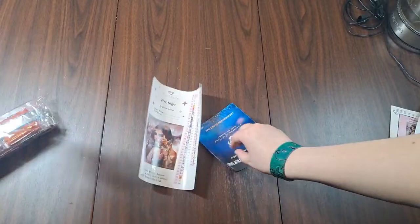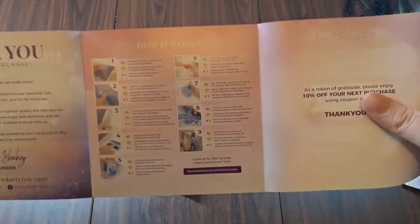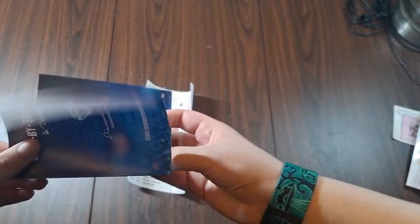Blue pamphlet. We go through this every time. Step-by-step instructions. 10% off your next order. You can find discounts everywhere. Same deal every time.